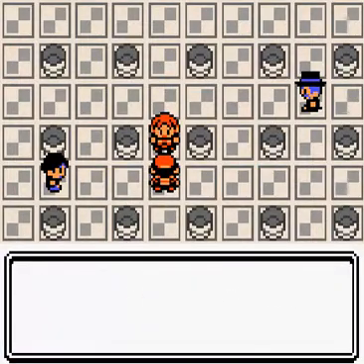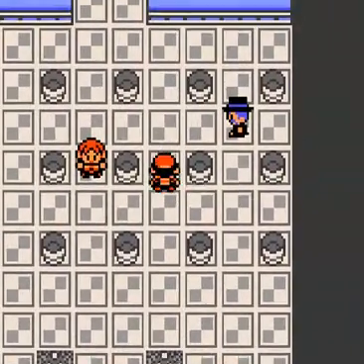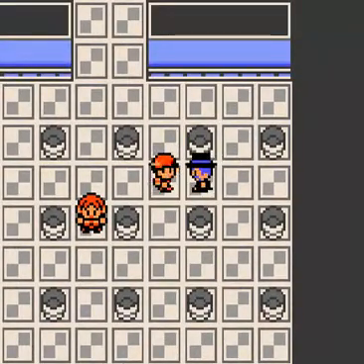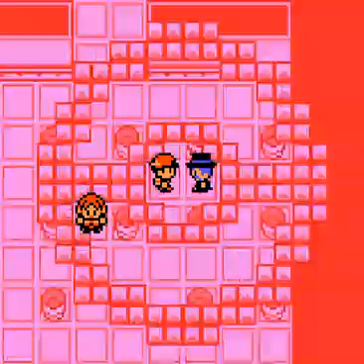If the gym's trap's working, you would have been toast. You're here to defeat Lieutenant Surge, not if I can help it.